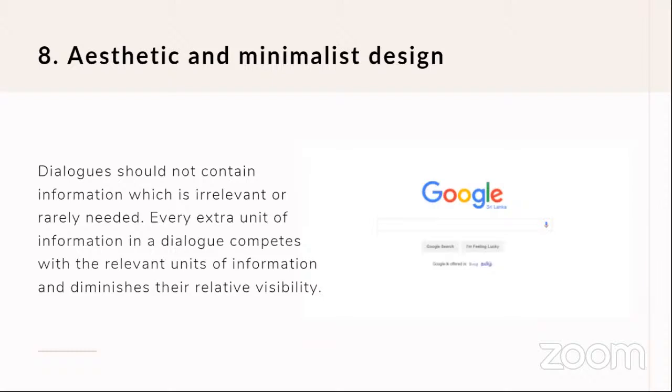So basically, we're saying here that include only the designs that are relevant to that particular screen. Like if you want them to search, include a search bar, make it very, very bold, very visible, and that is all they need on that page. If the person is looking for news, they will search for news, and then of course they can go to the website.